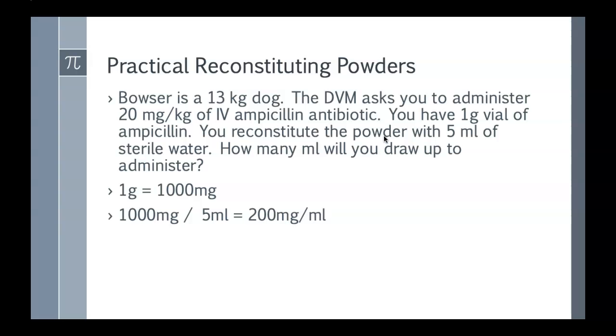Well, we know, oh goodness. So we know, I don't know why I didn't write this out for you guys, sorry. We know that we have a 13 kilogram dog, and we need to administer 20 mg per kg. So we can multiply 13 by 20 mg per kg, which gives us 260 milligrams. And then, of course, we know that we have a 200 milligram per mil solution. So we're going to take our 260 milligram dose and divide that by 200 mg per mil. And that equals 1.3 mils is how much we'll need to administer. That's it for now, and then we will carry on henceforth.